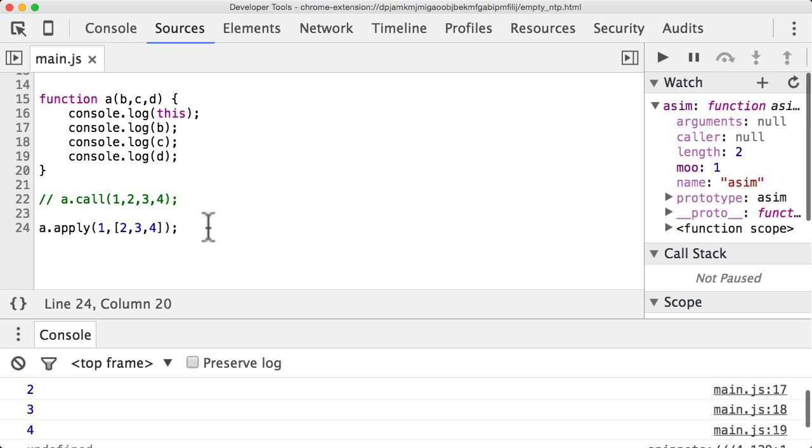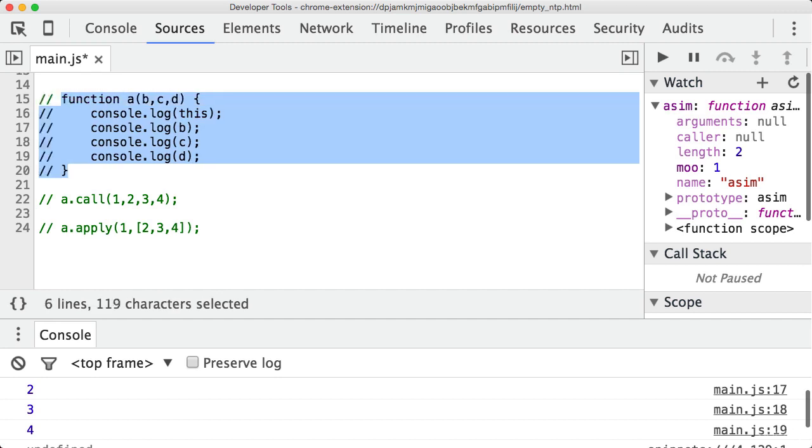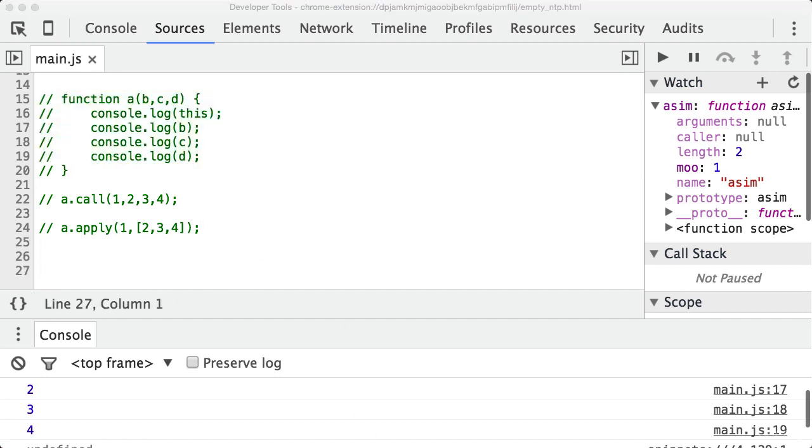But then why are there two? Why might you use call versus why might you use apply? That's a good follow-on question I would ask if somebody answered both of these correctly. And the answer is pretty simple, really. Normally you would use call unless the function takes a variable number of parameters. So let me copy and paste some more code onto the screen, a sample that should hopefully explain what I'm talking about.